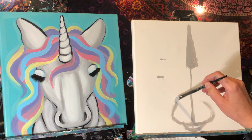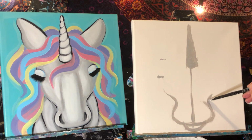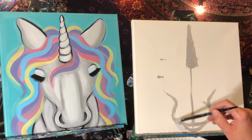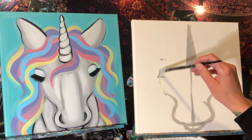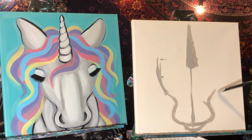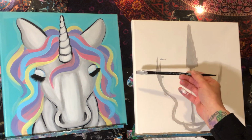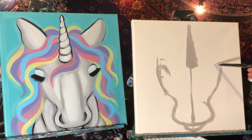So everything we do could be adjusted later, okay? Don't feel like, oh yeah, this is permanent. Don't worry about it. If you don't like these lines later, we can make them go away. But for now, all we're doing is the horse's head, okay? So if you have a line going across here, you know that that's where the eyes are gonna be. So you're gonna just put a mark there.